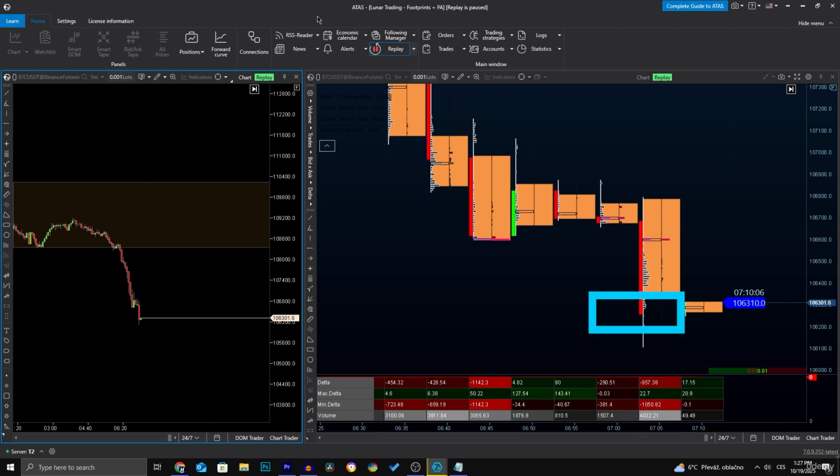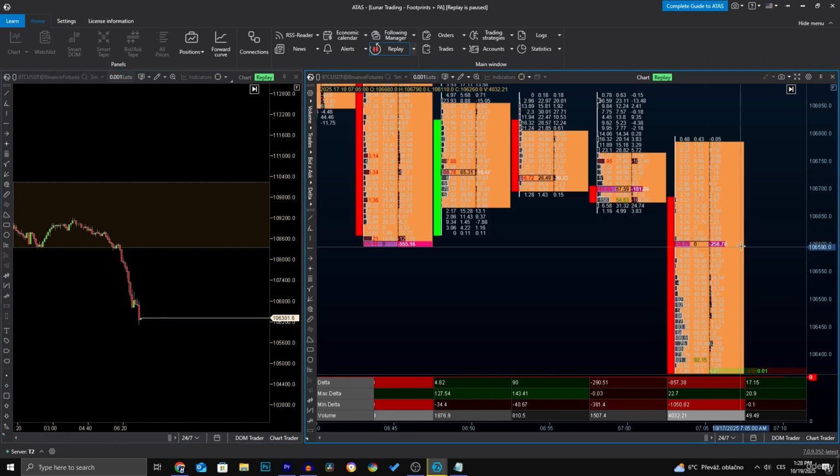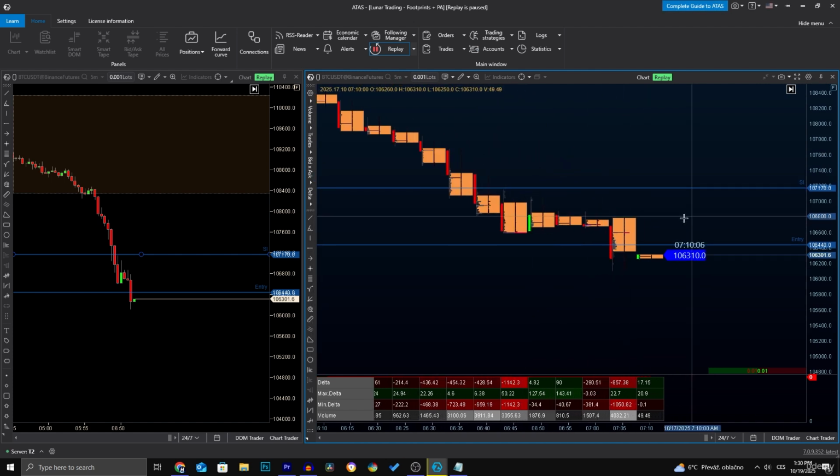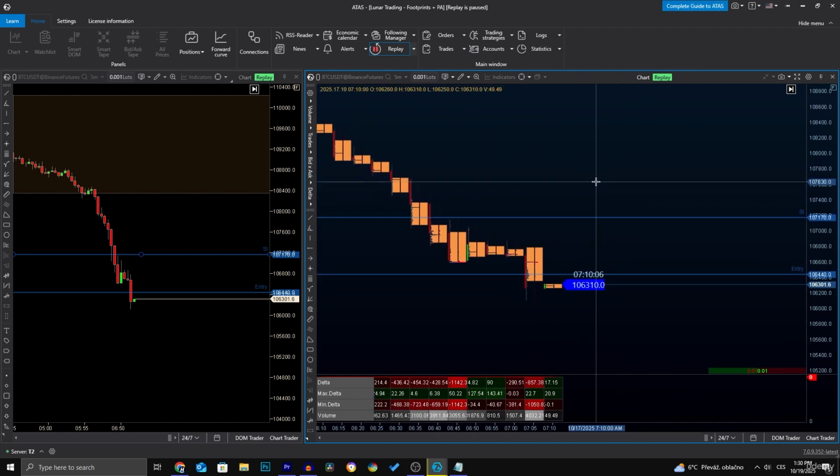Since we are in a 4-hour downtrend and also near a 4-hour key level that is holding the price, plus we have confirmed sellers' strength on the 5-minute time frame, there's a very high probability that if the price returns to these volume areas, it will reject them in the direction of the trend. So the entry will be somewhere close to these selling volumes with stop loss placed above them. The take profit in this case is set to a 1 to 2 risk reward ratio.